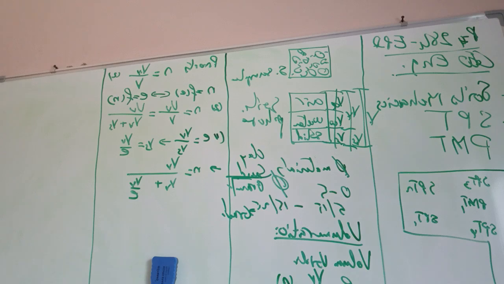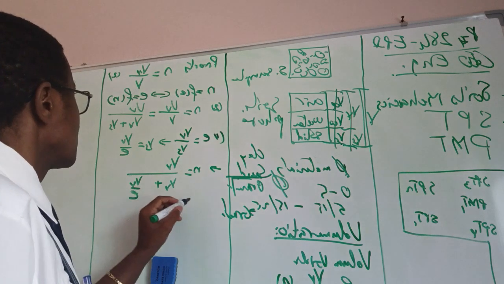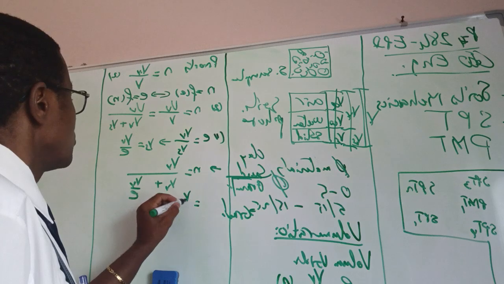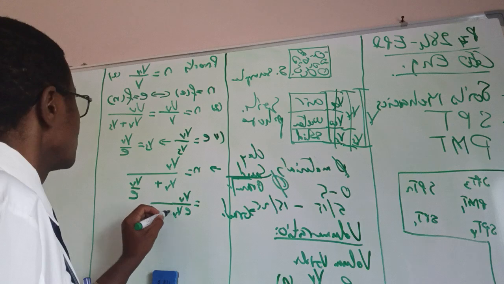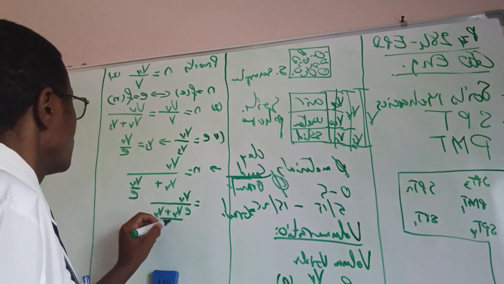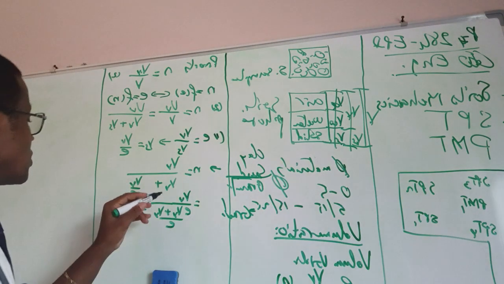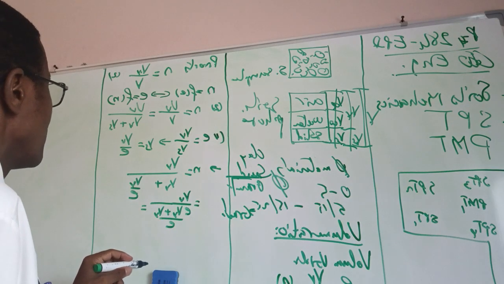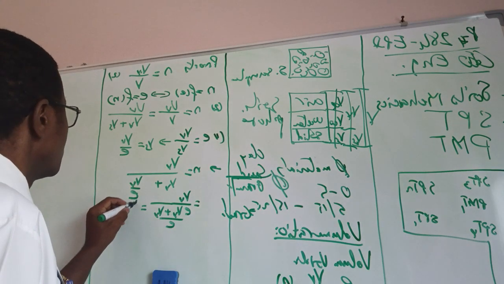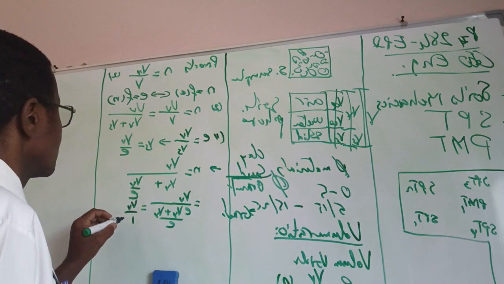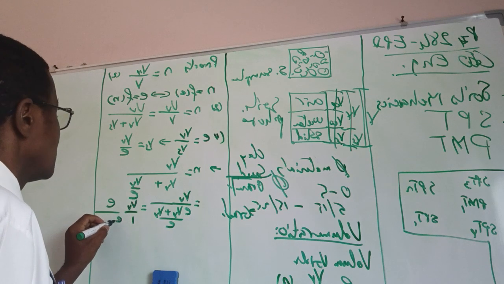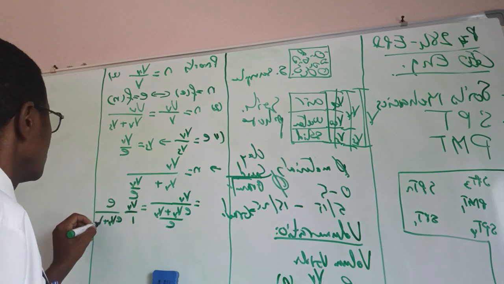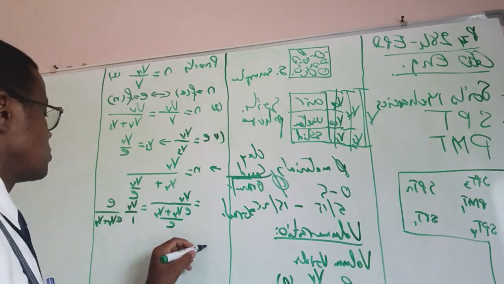Which is now equal to, the same thing as writing the volume of voids over the volume of voids plus the volume of voids over e, which is equal to the volume of voids over 1, and then e, e here, and e times the volume of voids plus the volume of voids. We are now equal to what?